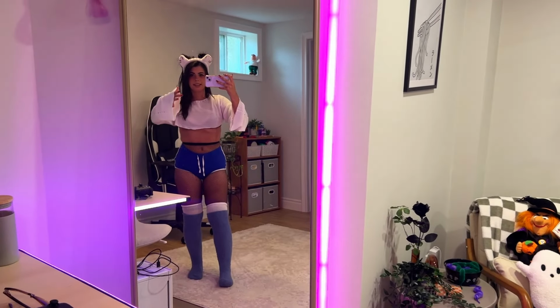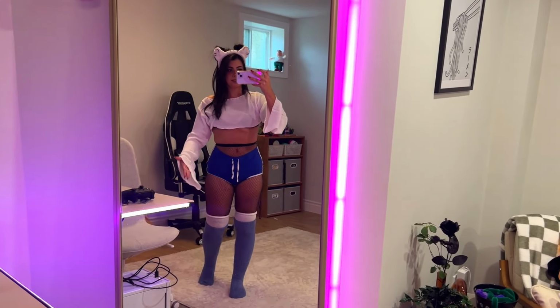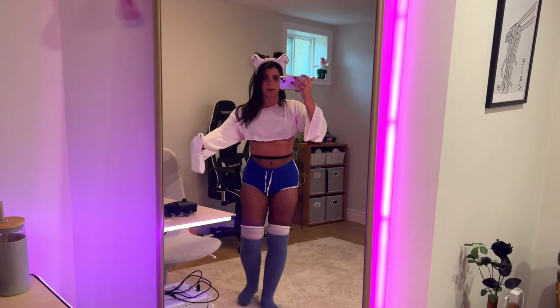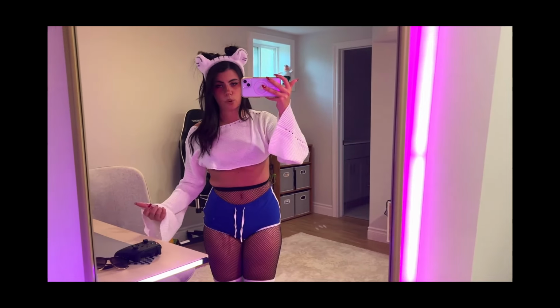Okay, I went back to my room and I think this shirt fits the vibe a little bit more. I'm like naked. It's mega cropped, but I think if my eyes are red. Okay, now that I'm looking at it in the big mirror, I think this does fit better. I could be so wrong, but I think this fits better. We got the back and we got the front. I don't want to hear none of you saying, oh, you didn't show from the back. Well, I just did. So let's play some games.